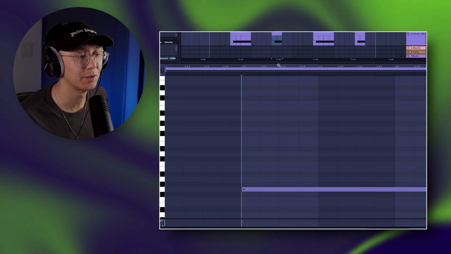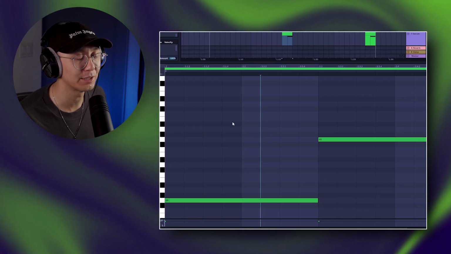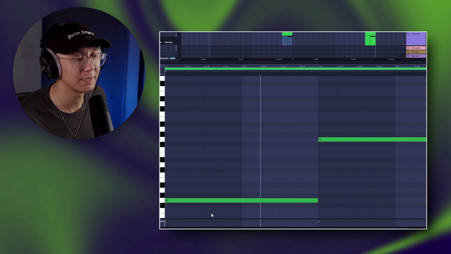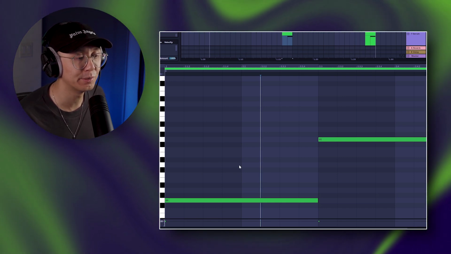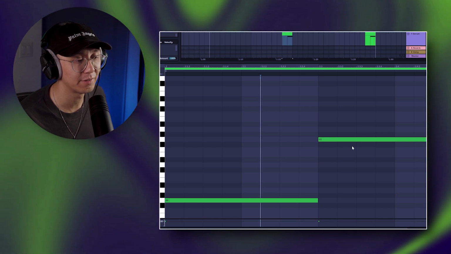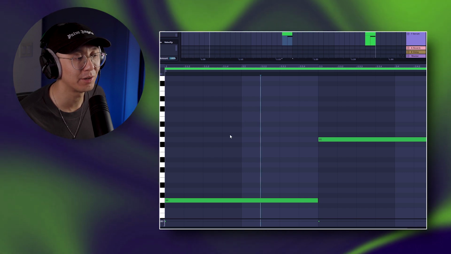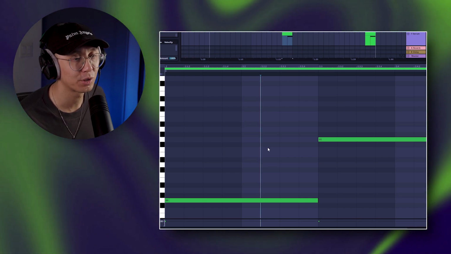Here's a simple trick when writing switch up bass lines. So the bass sound is playing a G here. Just make sure your bass sound, the switch up bass, is also playing a G, and then there'll be a lot more continuity. The difference here is I added an additional note on a higher octave for a different vibe. Of course, you can play with different keys as well. Just make sure you're on the same scale, then you'll have more continuity.